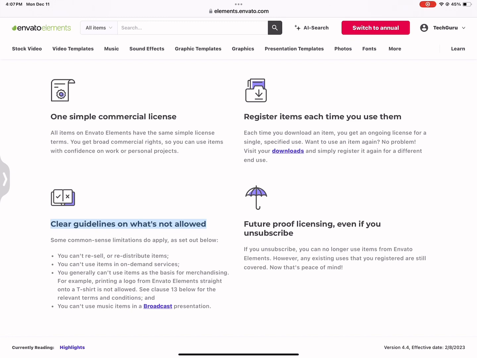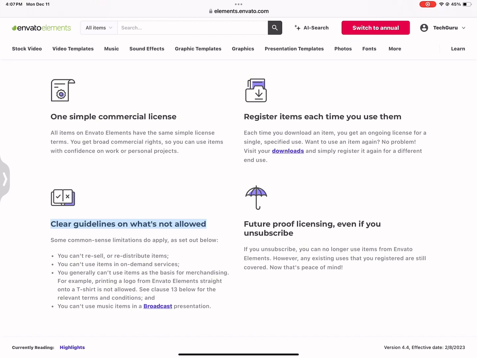So to break this down easily, let's say you like doing print on demand and you want to print a logo straight from Envato Elements. You copy a logo and you print it onto a t-shirt and you sell it. You can't really do that because, again, that's technically stealing, because you're not really editing that logo or making it your own. If you were to make it allowed, you would then download the logo, use the supported software, so Adobe Illustrator or Photoshop, edit the logo, make it your own, and then print it on a t-shirt. That would make it your own logo. You would have been completely editing it from the original state that you found it on Envato Elements.